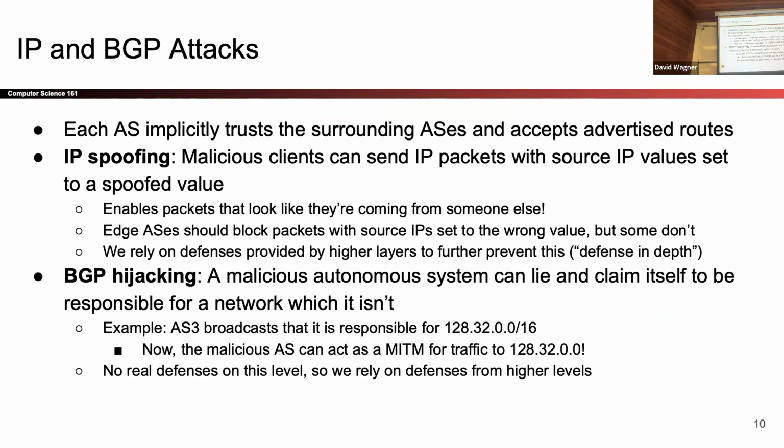For instance, about a decade ago, some ISP in Pakistan inadvertently misconfigured their BGP router to send out announcements that it had a great route to YouTube. And nobody in the world could access YouTube, because BGP got fooled by that into thinking that to go to the YouTube website, you should send the packets to Pakistan. And poor Pakistan, their link to the internet just got completely trashed, because everybody in the world who was trying to use YouTube was sending packets to them, and their network link got overwhelmed.